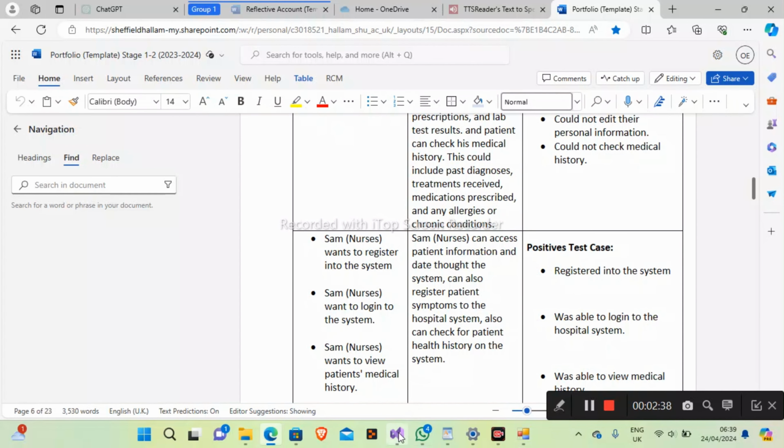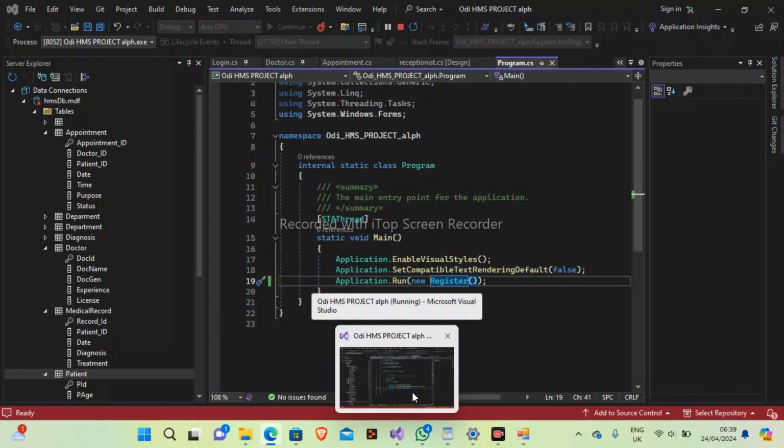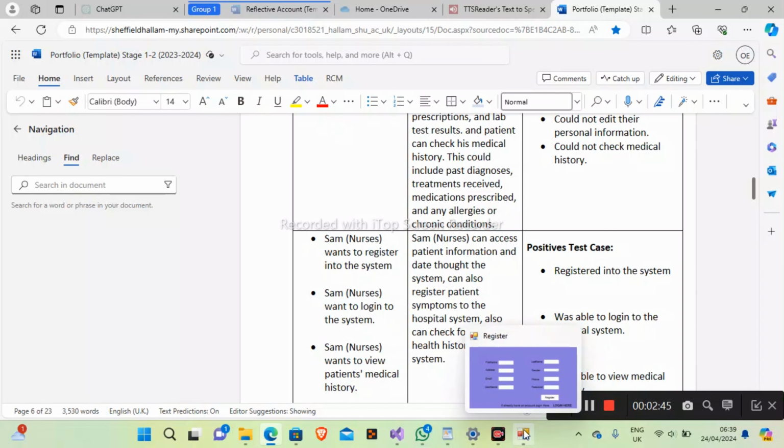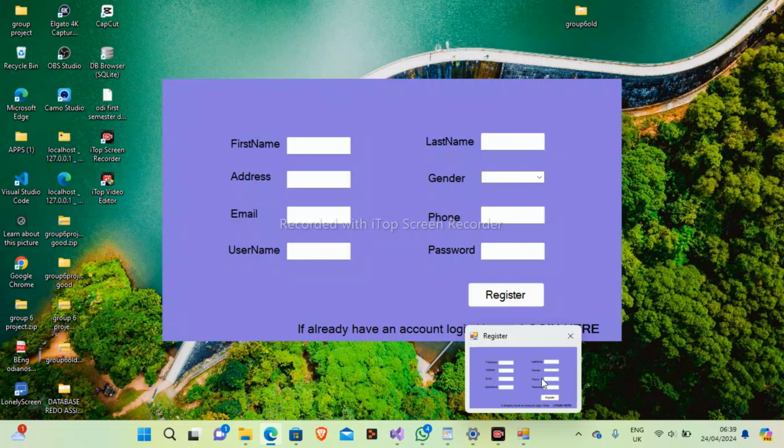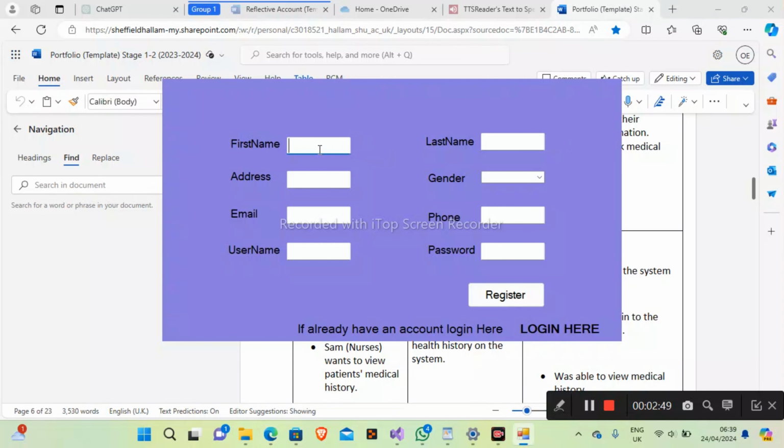Just like other users of the system who are specifically the main users of the software or the system, the nurse can successfully register. Say I put a random, and then I put same random phone number.